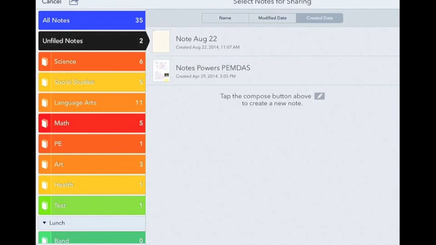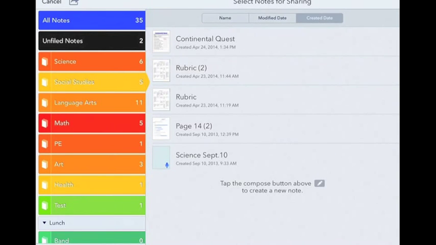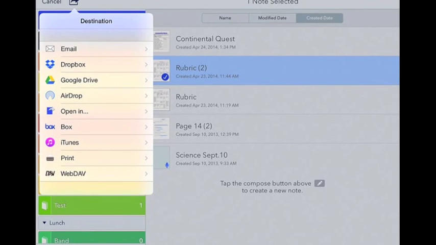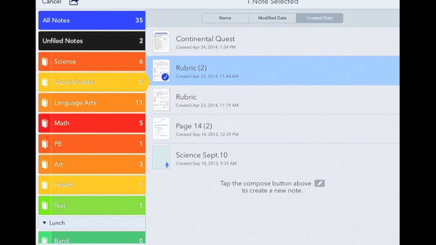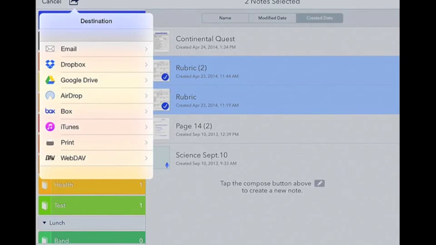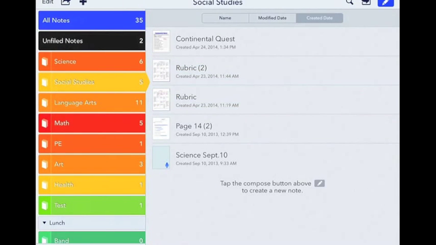So in the specifics, if I open a folder and I take a note, it's asking, where do I want to share it? I can go ahead and open in another app if I wanted to, which is very cool. We don't have iPad set up to print yet. We're actually reluctant to let you guys print because we'd like you to share everything digitally. I can send it to Google Drive. I can send it to Dropbox. I can email it. So there's lots of different options. The first thing you would always have to do is choose the note that you want to send and then hit that button. Okay, I'm not going to share anything, so I'm going to click back there.